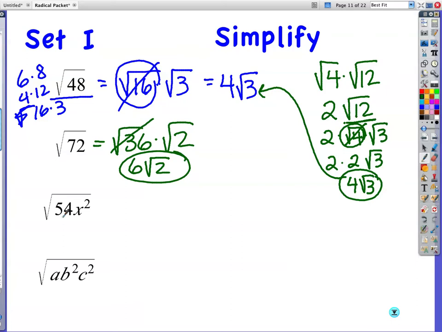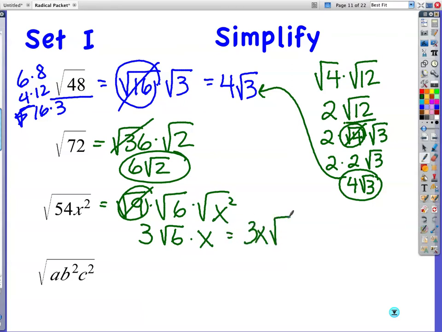I'm going to split this as well. I'm going to split it actually into three parts. Square root of 9. Square root of 6. Square root of x squared. The square root of 9 is 3. I can't do anything with the square root of 6. The square root of x squared is just x. I do not want you to write your answer like this. I need you to write everything that's not got a radical goes in front and the radical goes in the very end. Otherwise, kids will make like this big long line. I'll be like, is the x under or is the x not under? So I'm going to have 3x square root of 6.